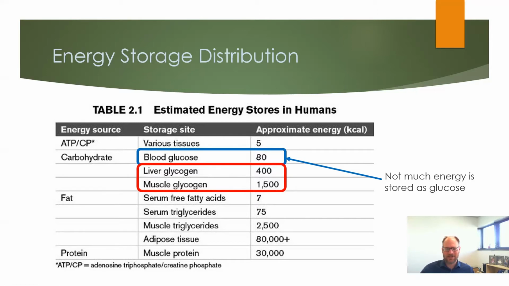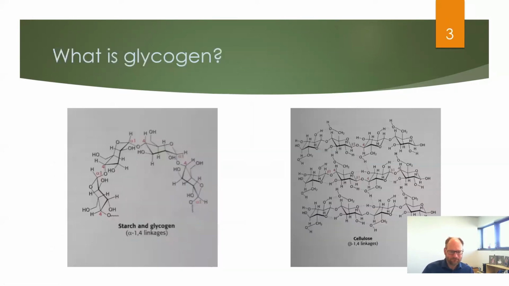And if you were being chased by a bear, there would be a strong selective pressure to have another readily available source of carbohydrates. And you do. You store it in your liver in the form of glycogen. There's about 400 kilocalories there, and you have another in your muscles, about 1,500 calories. Now, the difference between these two is that the liver glycogen can be mobilized and turned into blood glucose on demand, whereas your muscle glycogen is locked in there, and it's only used for energy or for exercise.